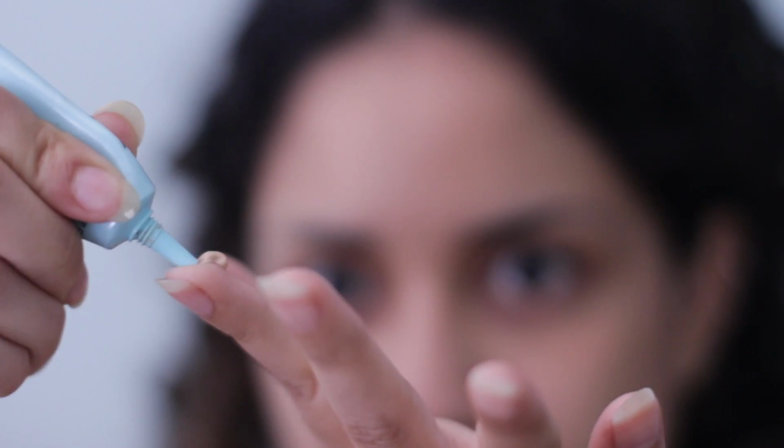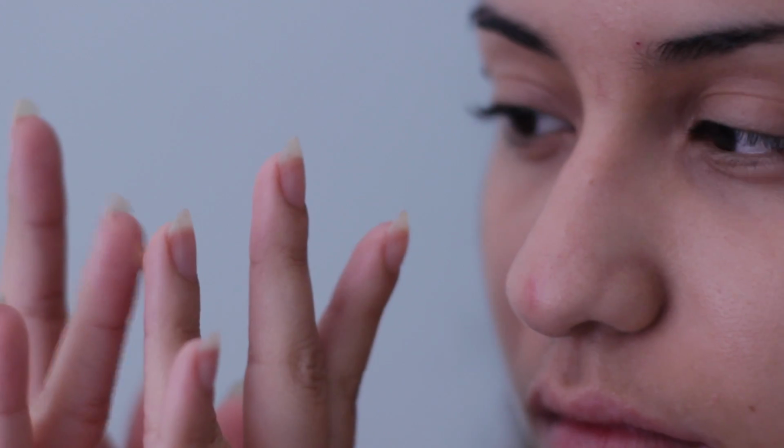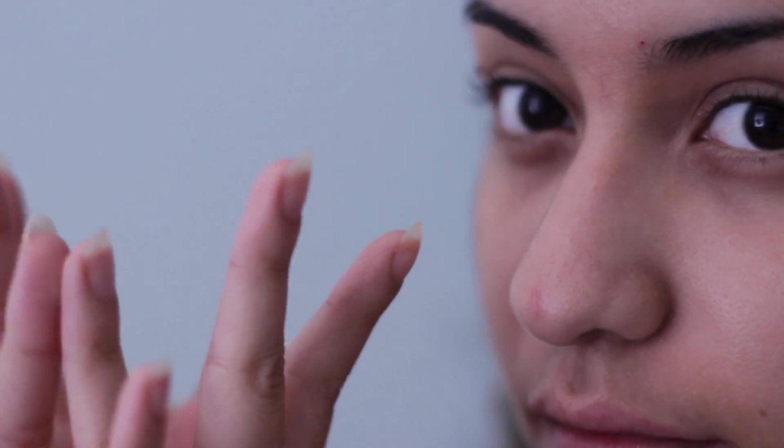So the first thing I'm going to start off is I'm going to go in with my Too Faced Anti-Crease Eyeshadow Primer right here. I'm just going to be putting on a little product on my ring finger. I'm going to be blending those fingers together and applying that onto my eyelids, and I'm bringing it all the way up to my brow bone and right on the lower lash line because we're going to be applying some eyeshadow right down here as well.